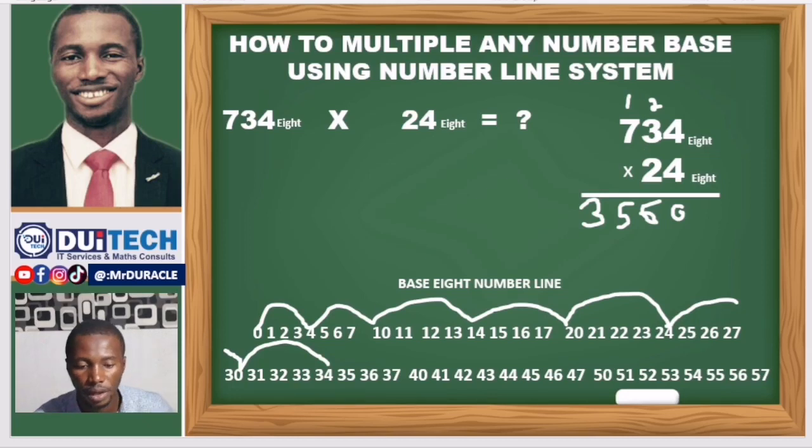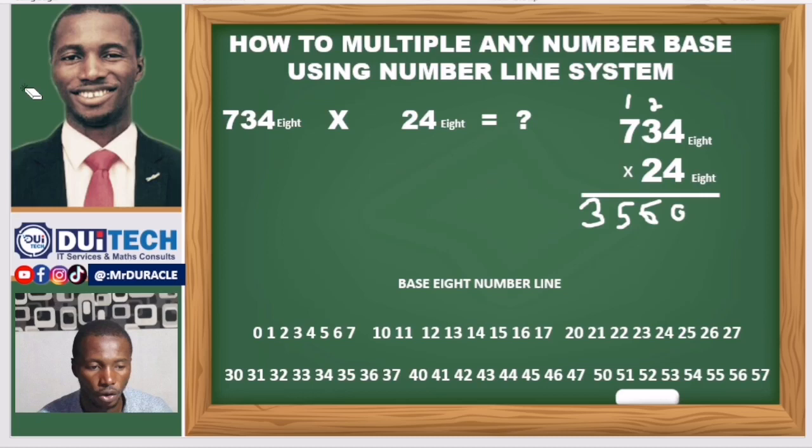So 2 times 4. So let me clean up this partition. Let me clean up the one for this 4, so that we can still use it for the other one. So 2 times 4. That means partition this number line by 2 in 4 places, right? So 1, 2, 3, 4, right? That is 10. The answer is what? 10. What do I do?